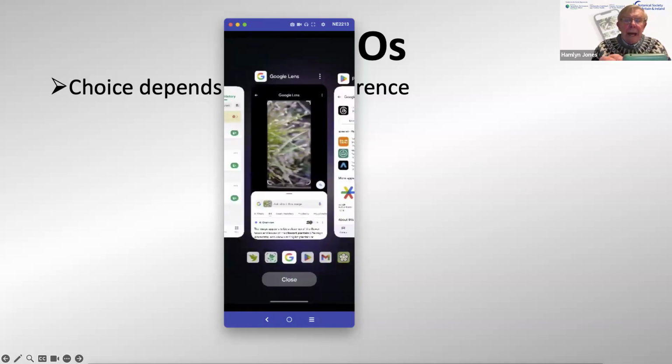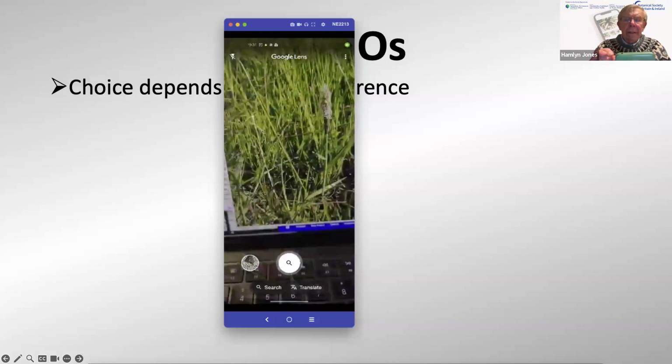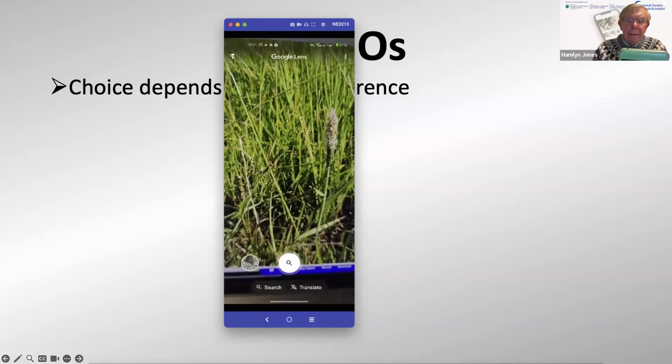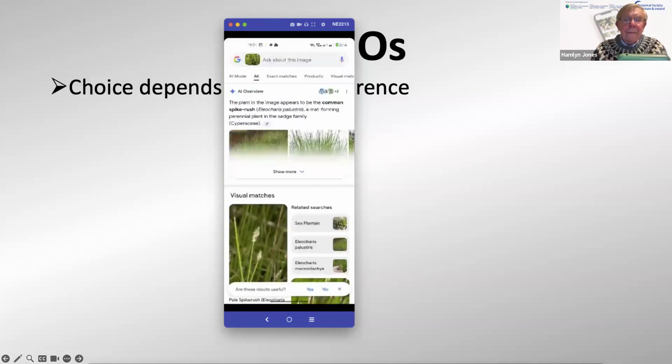So Google Lens perhaps is one that most people have used. Let's just go back and try Google Lens on this. So this is why I try to encourage people not to use Google Lens. We can see that it's even come up with something in the wrong family.